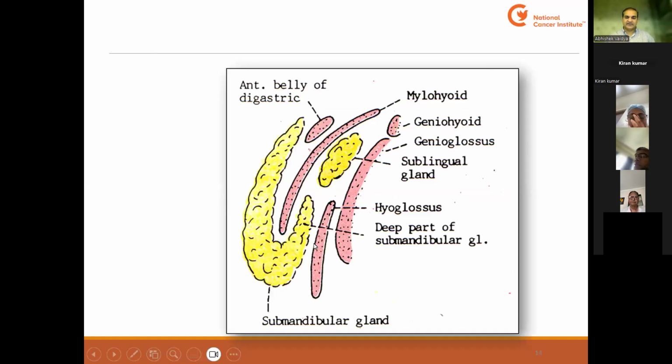So this is once again a cross-sectional demonstration. This is taken from BD84 anatomy. You can see the cross-section of the muscles. This is the anterior belly of digastric and mylohyoid. You can see how the submandibular gland curves around it. So this appears to be the superficial part of the gland. This appears to be the deep part of the gland. Now, the deep part is enclosed laterally by the mylohyoid, and on its deep or medial surface are the hyoglossus and the styloglossus muscles.